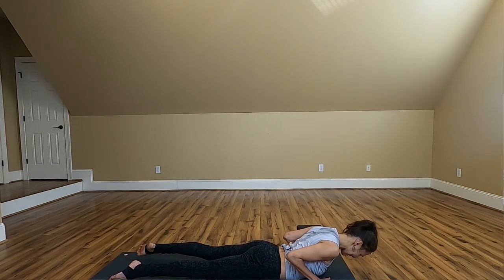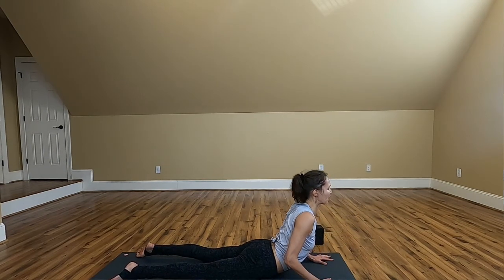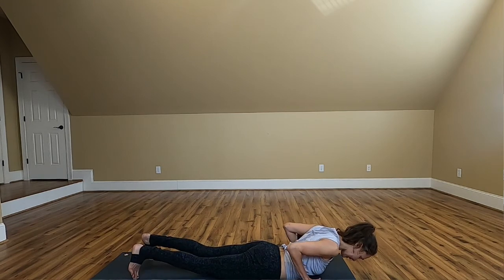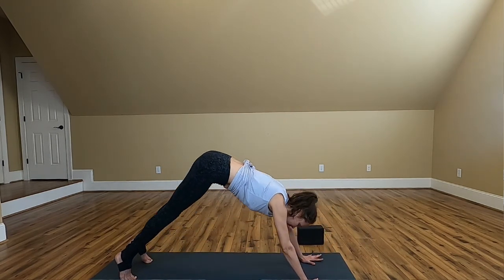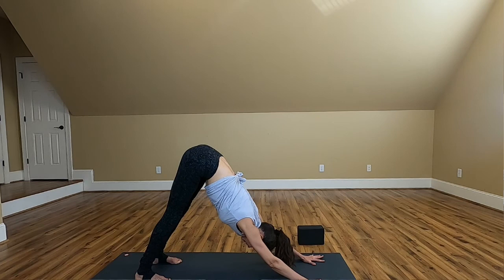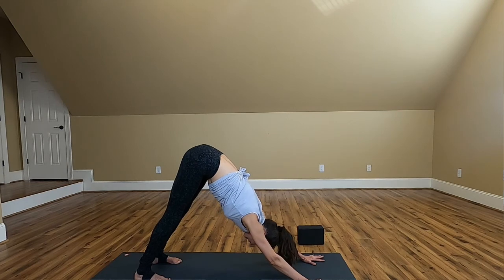Untuck your toes, hands by your chest. Let your chest lift for cobra. And keep your hands nice and soft. Exhale down. Inhale, hands and knees or plank. And exhale down, facing dog. And again, coming back to your sensations.